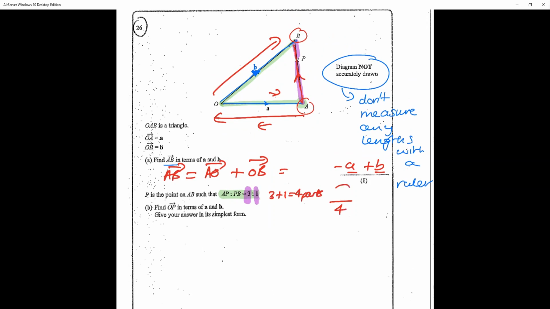So what kind of fractions are we talking about? Quarters. Okay, lovely. So let's do some labeling. A to P is the big one on the bottom. That's going to be 3/4. Okay, let me get hold of my red pen. I think we need to get rid of this bit here and this bit here, and also this here, and just do it separately. So this one here is going to be what? That will be 3/4 of AB. Is that right? Yeah. And the top one's going to be worth how much? 1/4. 1/4 of what? AB.